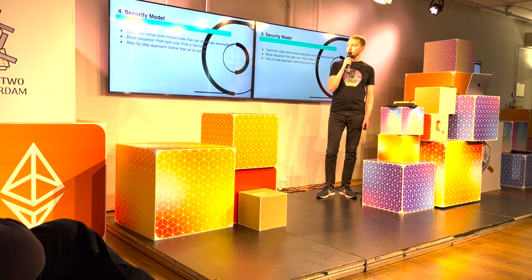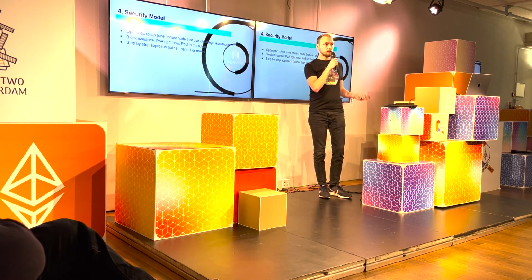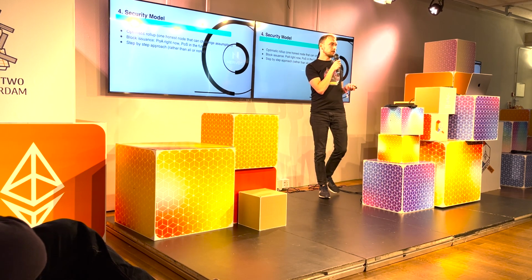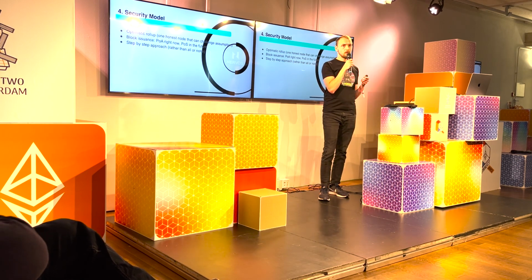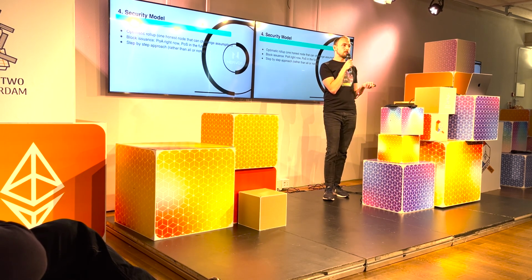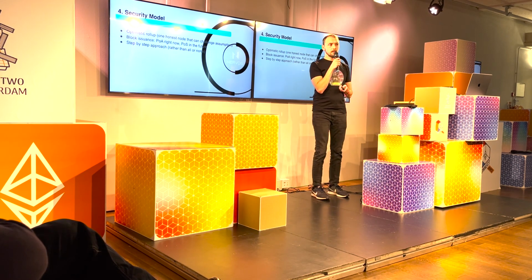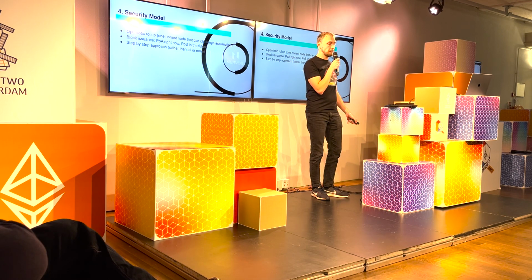And our security model right now is, so we are an optimistic rollup, but we still have a centralized sequencer. So we obviously want to decentralize it. For our mainnet, we are running mainnet beta, so deploying smart contracts is whitelisted. You have to apply through a form, and then we allow you to deploy smart contracts. And we already have some DEXs running there. For example, people can bridge from Ethereum mainnet to our layer 1, then to our layer 2 chain, and it all works on the UTXO chain.